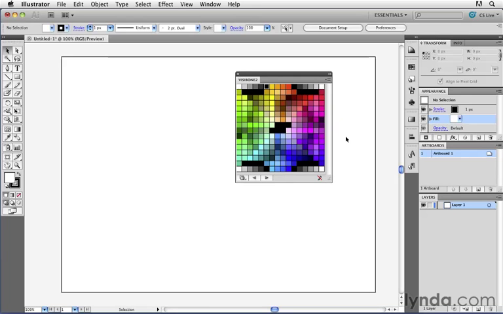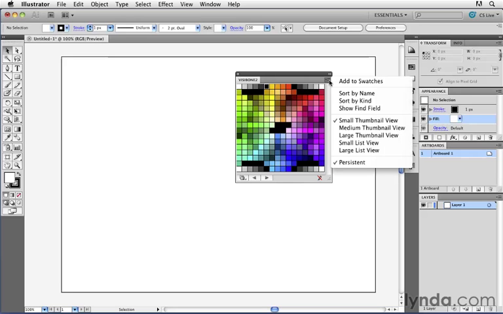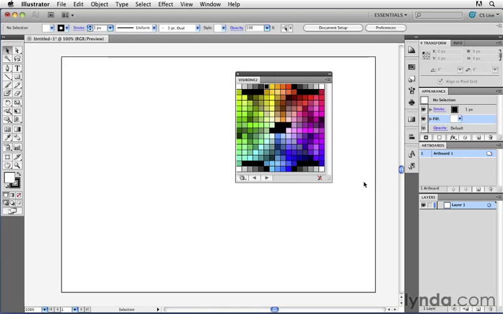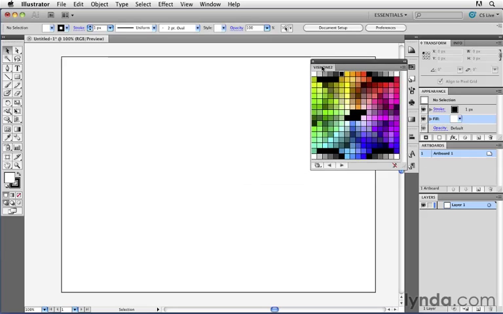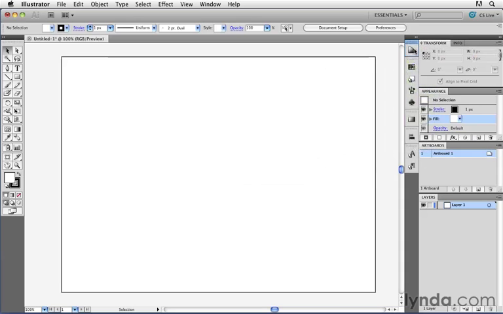So it's the same web-safe colors, but I can see them in a way that makes a little bit more sense to me. Now, since this is an external library, I want to make sure that this library is always going to be available to me inside of Illustrator. So I'm going to go to the flyout menu of this panel, and I'm going to make sure that the persistent option is checked. This way, even after I quit Illustrator and then restart it again, this Visibone 2 library will already be loaded. I'm now going to take this library, grab it by its tab, and put it in the same group over here as the color guide. I now have my web workspace set up just the way that I want it.